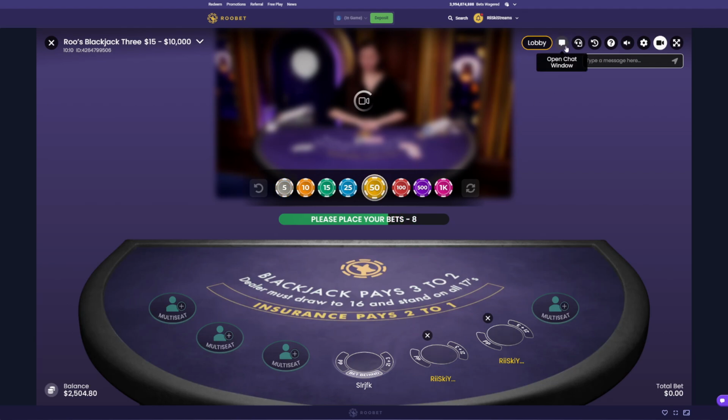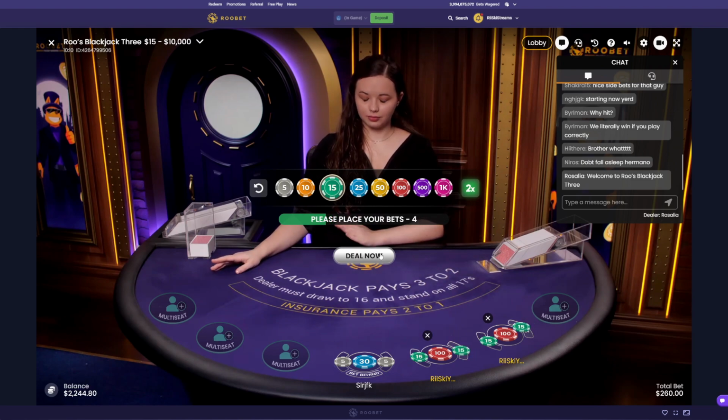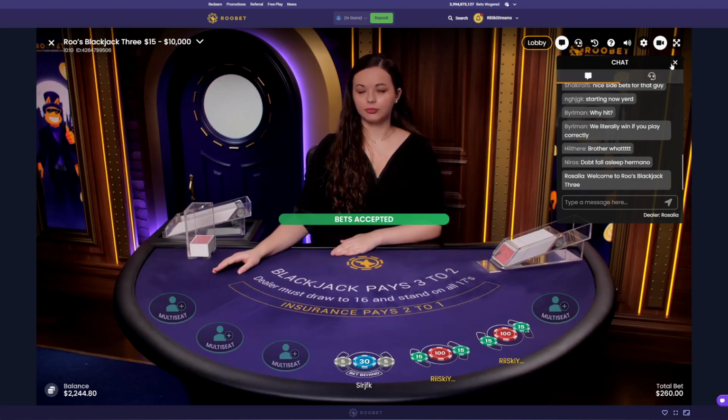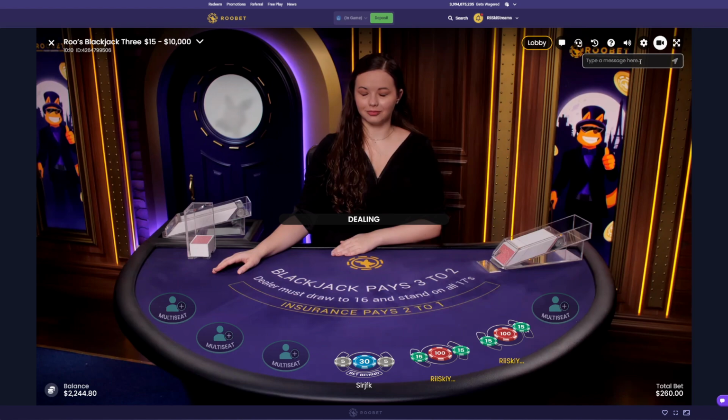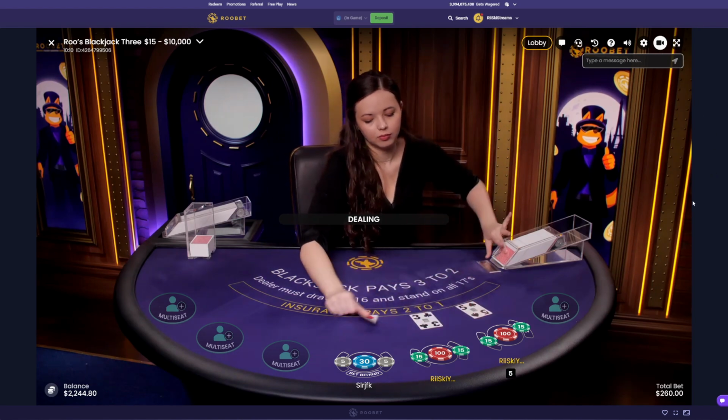We're going to start off today, once the quality is a little bit better, with two hands, with 15s on the side and 100 in the middle. Rosalia, let's dive into it today, and let's hope it's a good one. 2.5 is the starting bounce.